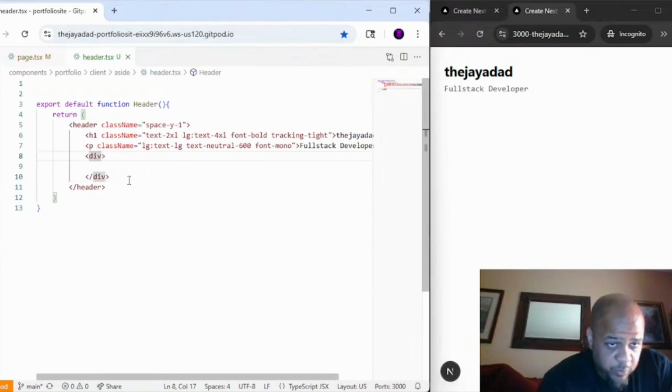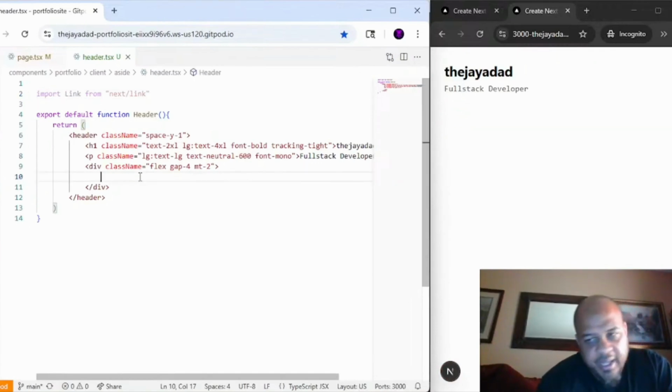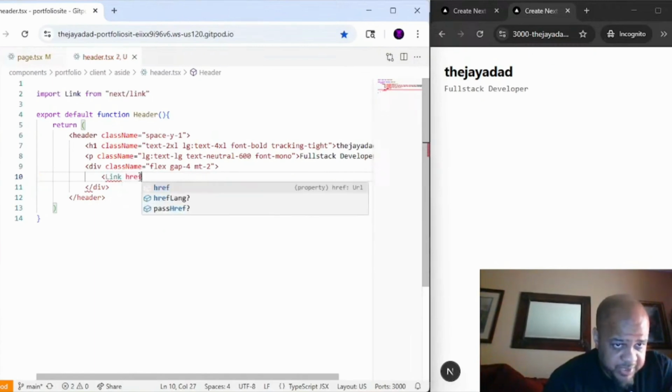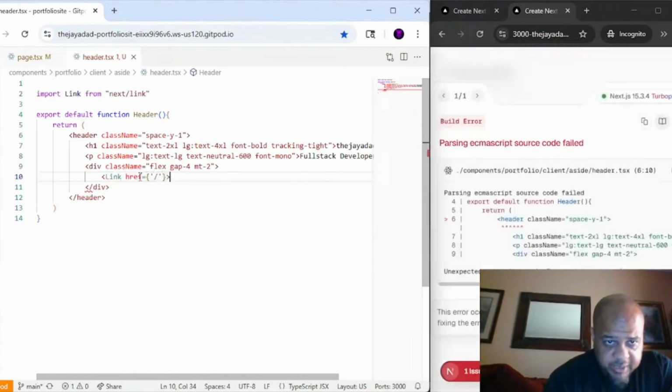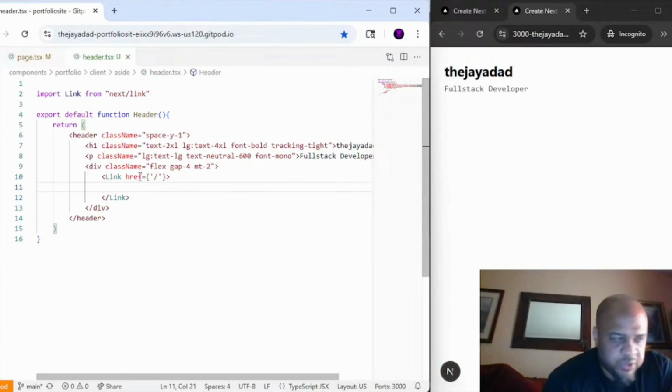So within the div, well, first let's give some direction to the div. We'll go flex with a gap of 4, and then we'll say margin top of 2. And we'll need to import Link so that we can link out to the various URLs. This is the Next way. Instead of using an A tag with Next or with React, you can use Link, which kind of gives the ability to do, you know what? I don't know if I can use Link. I may have to use an A tag. We'll use Link for right now, and once I update it, if this doesn't work, then we'll just come back and change it. But I can't remember if this will actually link out to an external site or not. But we'll just go with it for right now.